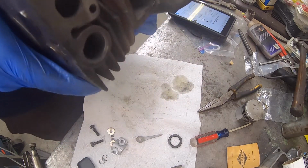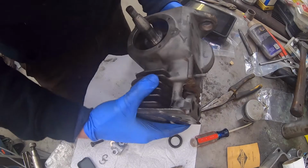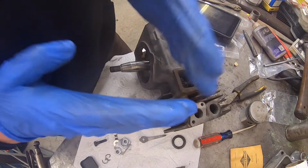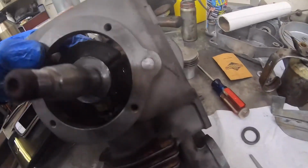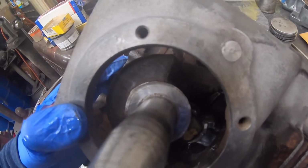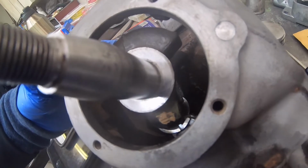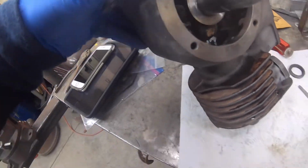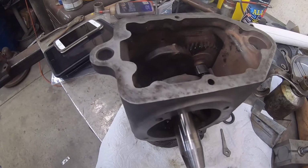Okay. This might take me a minute. It's kind of hard to see and maneuver this at the same time, but you got to get those marks lined up, and I'll show you once I get it done. Okay, I don't know how well this is gonna show up, but right back in there, I don't think it's gonna show up. Anyways, those marks are lined up. You have to fiddle with it to get it to line up and work just right. It's a challenge, but it can be done. You just got to be patient with it.